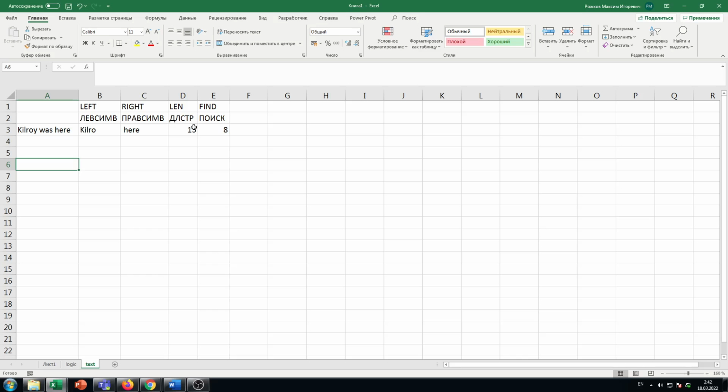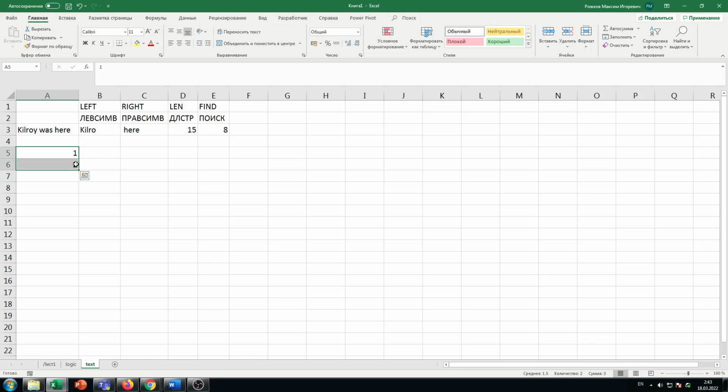And if we combine these functions, we can proceed with some transformation of this original sentence. So, for example, we may split it into separate letters.